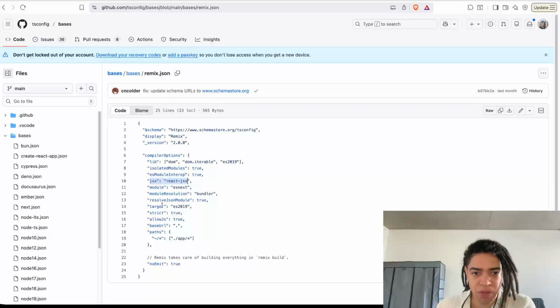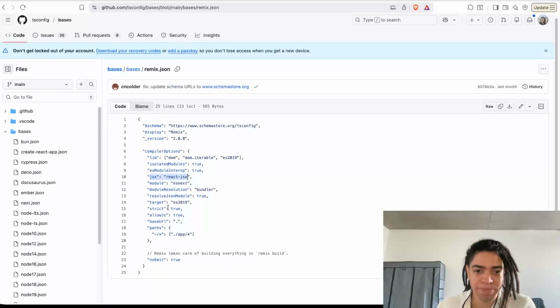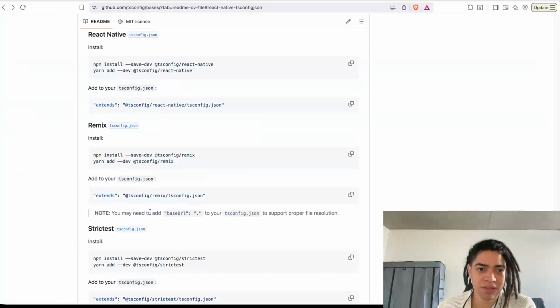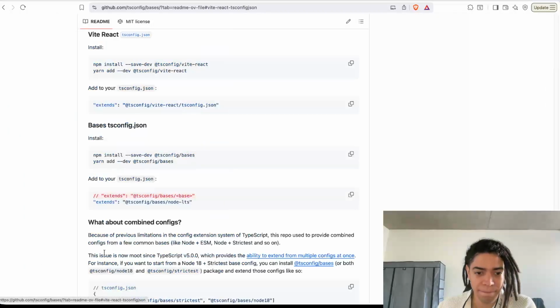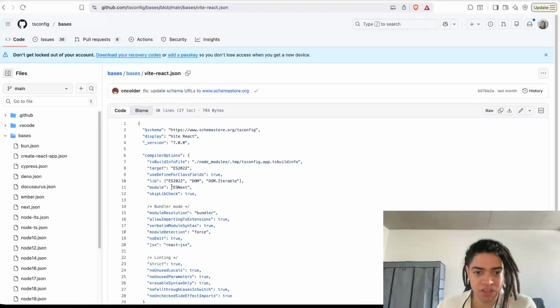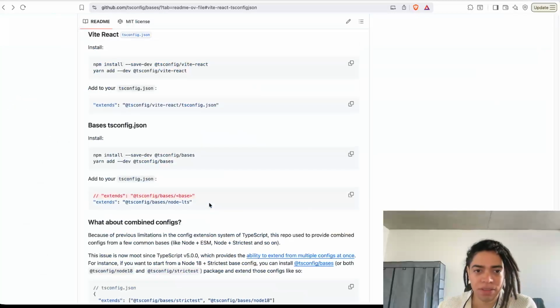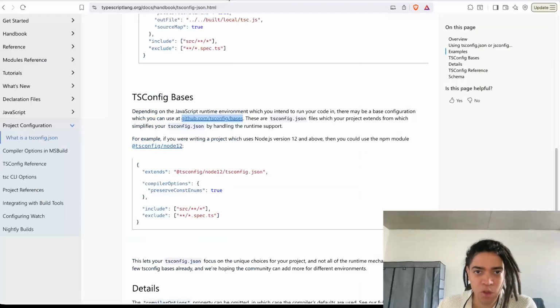This is why the configuration is smaller. It is now targeting ES2019 or ES2022. Like for example Vite here, the Vite configuration, right? It is targeting this now. So okay, all right, good.